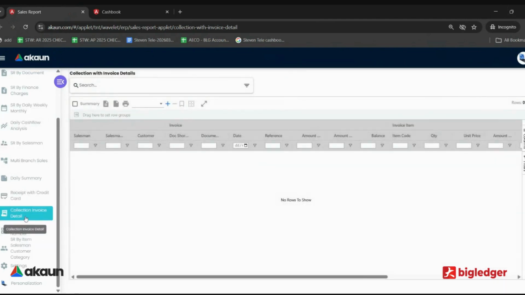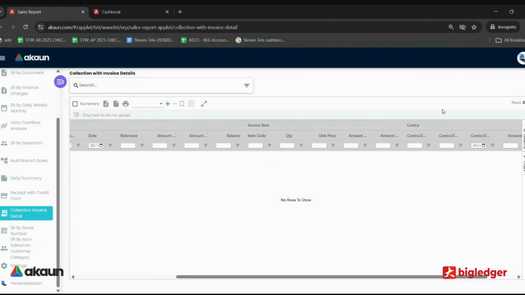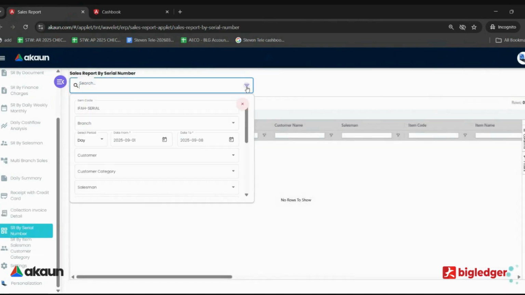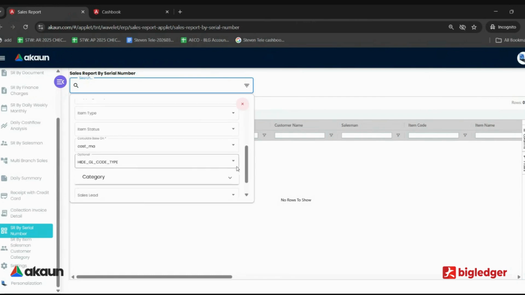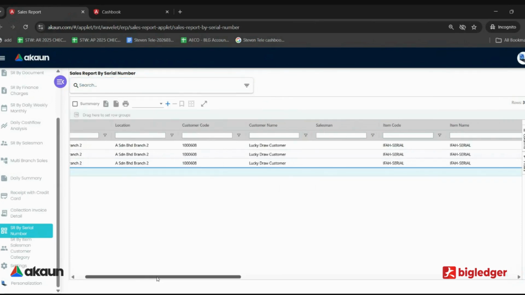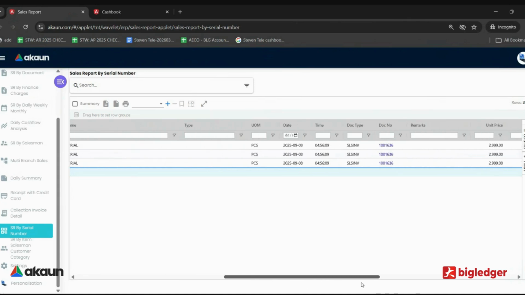Okay, then next is a collection invoice detail where you can see the invoice item and the contract. And then this sales report by serial number, where you search by the item code. It will show you the item name.